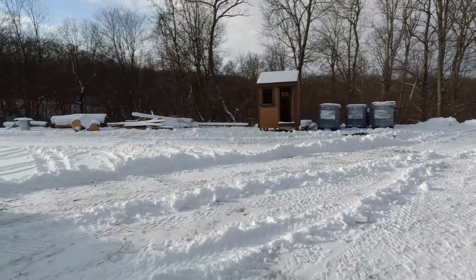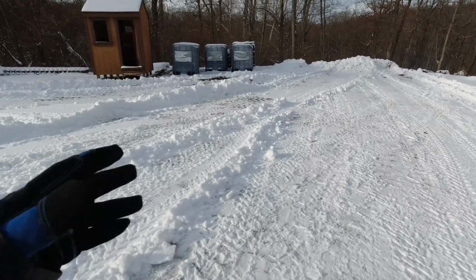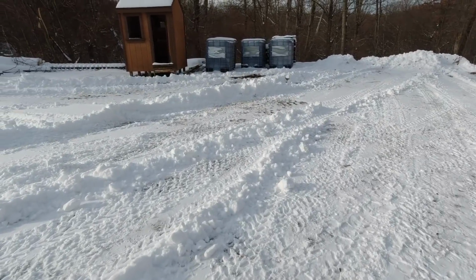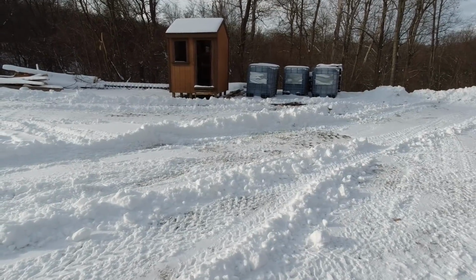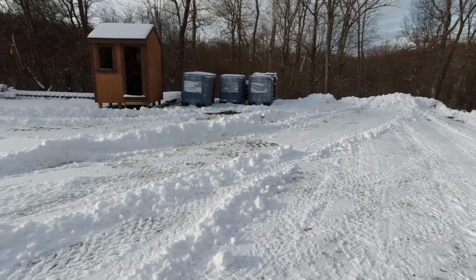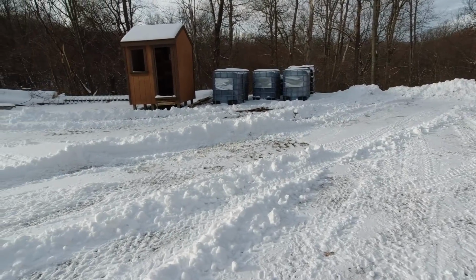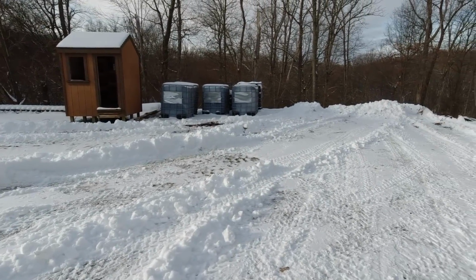All right, it's coming. I got a little bit more to do here, but boy, this is good and hard right here. There's actually a lot of ice underneath, but at least it's solid. I'll get the rest of this cleaned up, and what I'm doing here is I have a log truck coming tomorrow bringing a load of firewood poles, so I wanted to make sure he can get down here, get turned around, get unloaded, and get back up to the house and on the road.